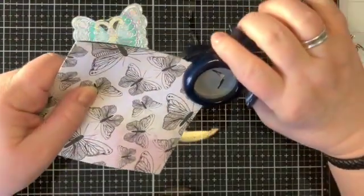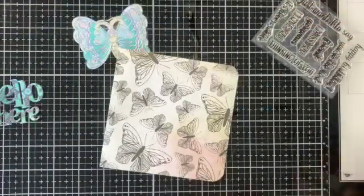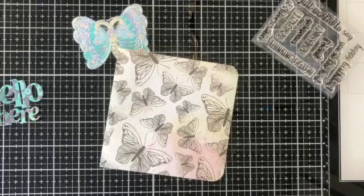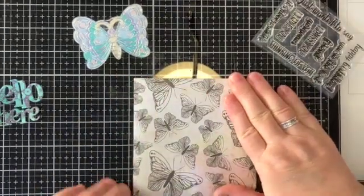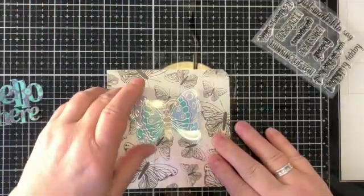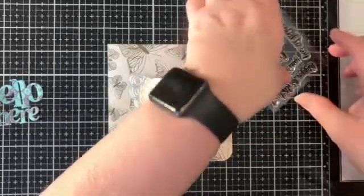But I thought it would look spring-like and it would look a little bit different. And I thought this recipient would really like the butterfly. I think it looks really nice on here. That thing drives me nuts.